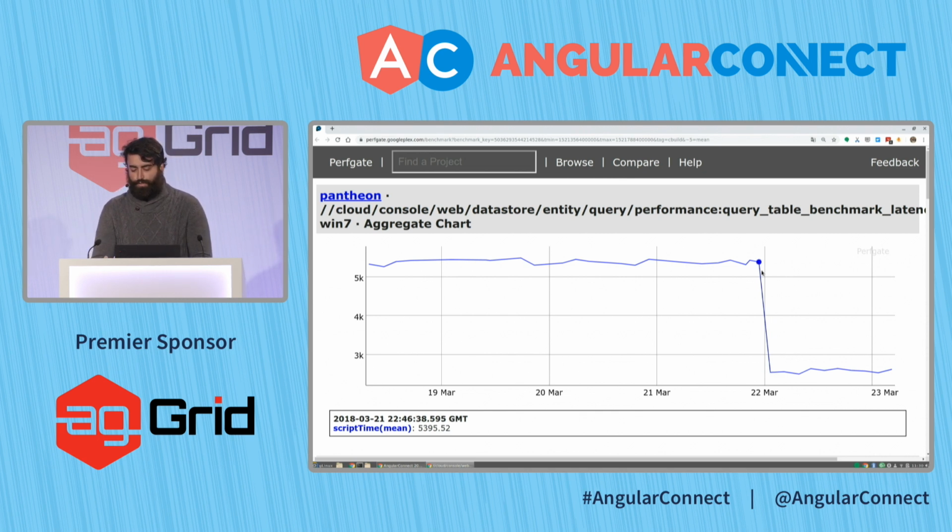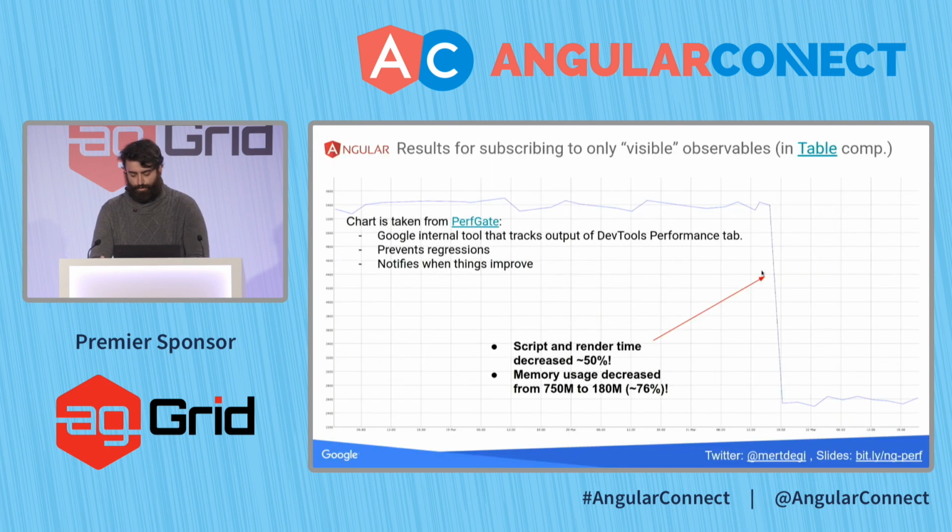But even if you don't have resources to implement a tool like this, what it does is not rocket science. It just collects the data from output of the Chrome Developer Tools Performance tab. I think that was shown yesterday. Anyways, I thought I'd show this to you. So yeah, when I say this improved performance by this much percentage, I'm talking about the value we got from the tool.